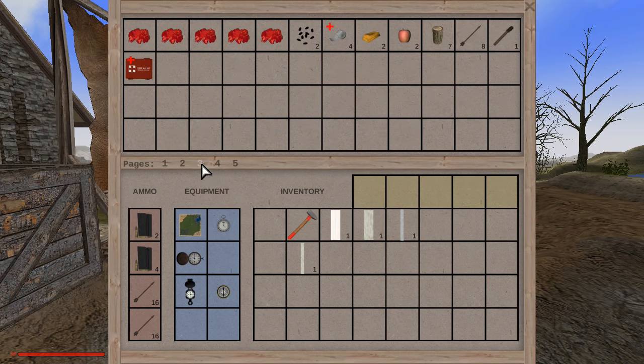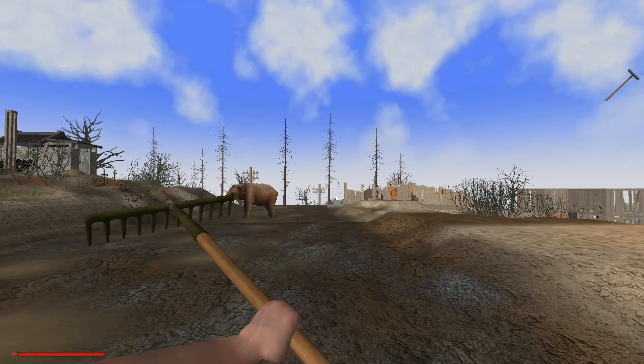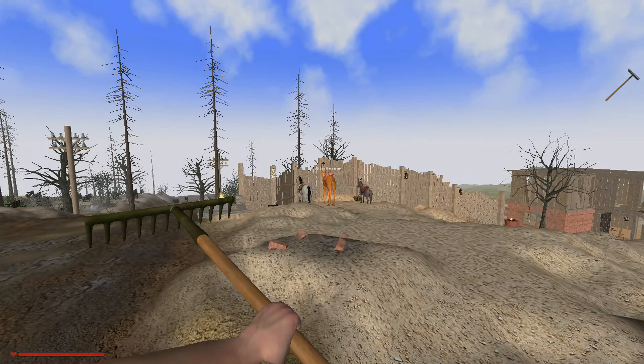All right, let's see here. Where is that rake? That was a key. There you go. Okay, let's do this. All right, so let's hop down here.